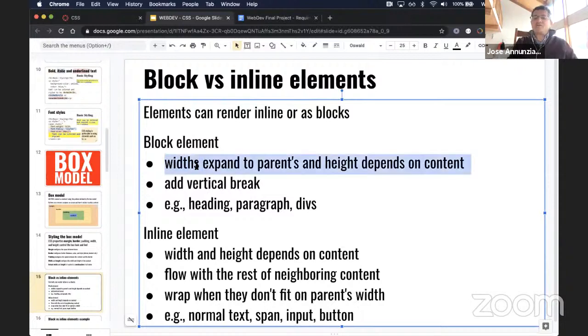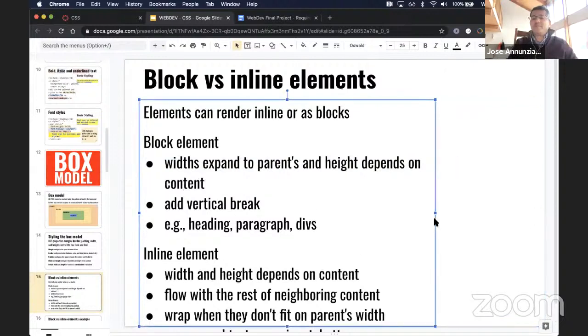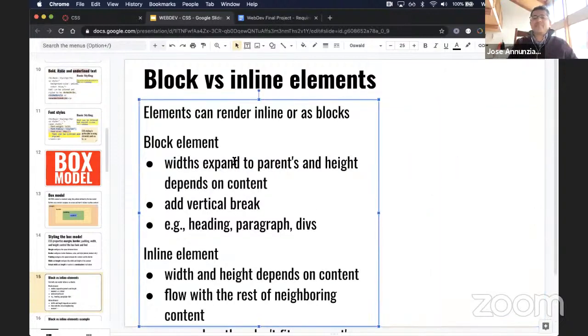It just flows from one word to the next, from left to right. So these words are all inline. And when there's no more space, like for instance, if the content is too big for the space, it just wraps. See that? So these words are behaving in the inline layout. Make sense?